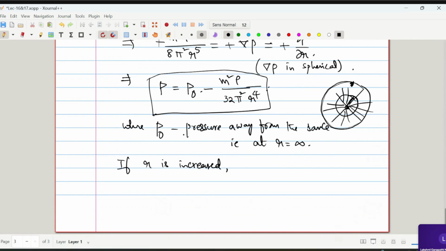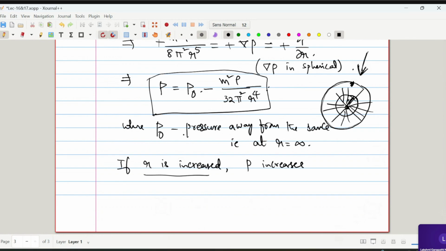With increasing R, the pressure is actually, what is that? How do you see the pressure? It is not in this direction, so you have to see in this direction. This is the pressure direction, right? The force acting on this, right? So here you have to see what the pressure is. If you look inside, what is the pressure? It is actually increasing, right? So as R is increased, actually the pressure increases.